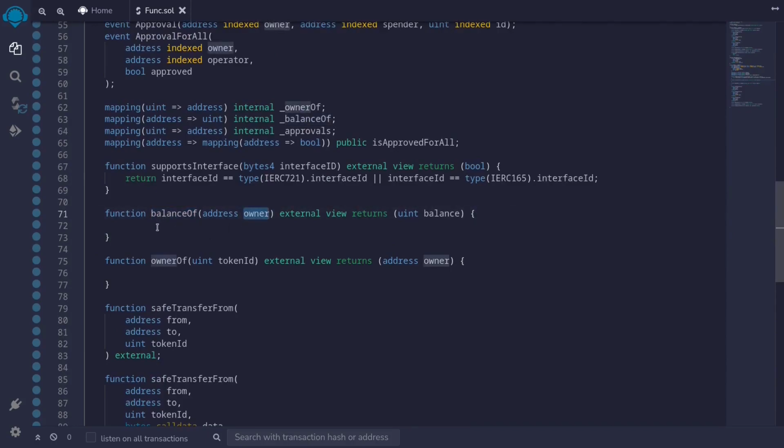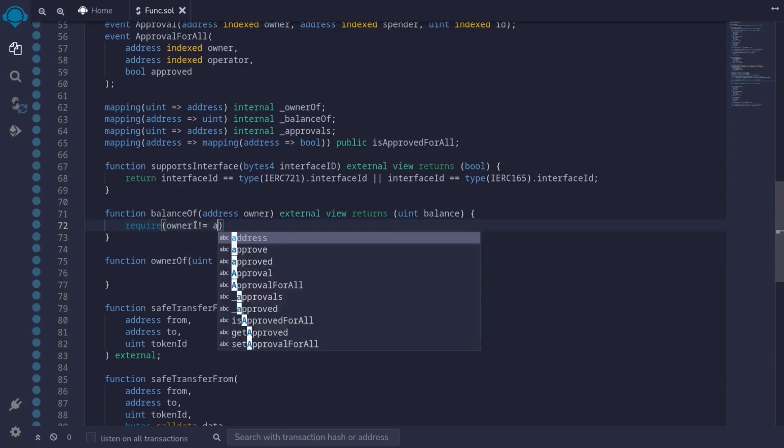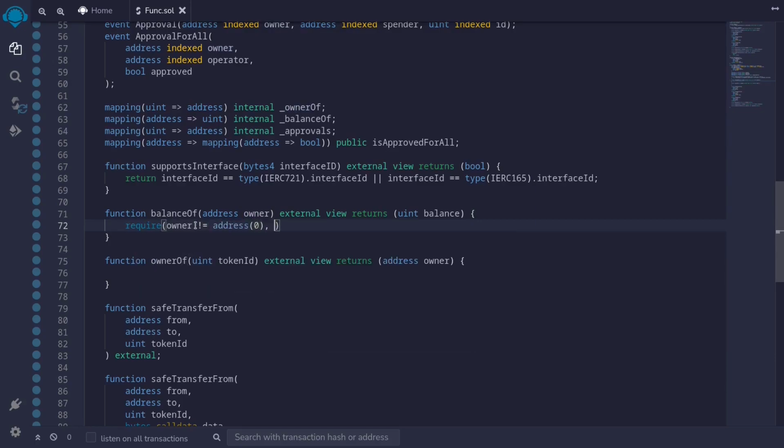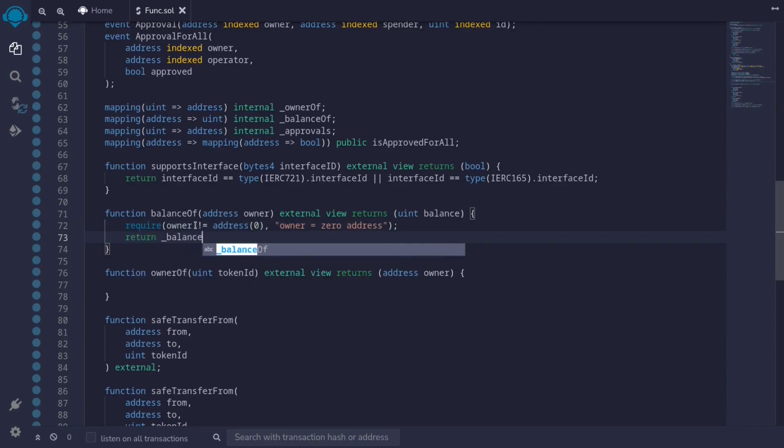And the requirement here for ERC721 is that owner cannot be equal to address 0. So I'll type require owner not equal to address 0 with the error message "owner = zero address", and then return _balanceOf[owner].